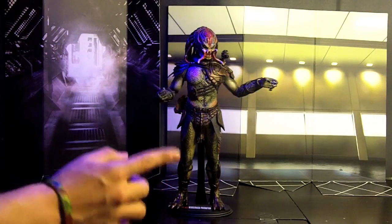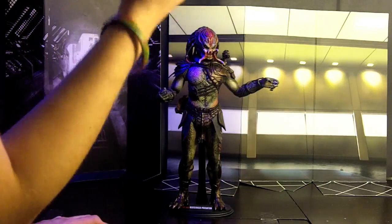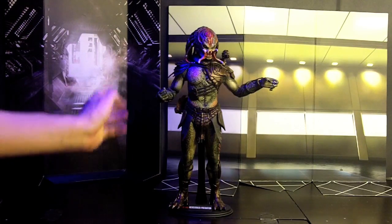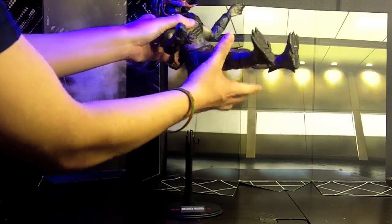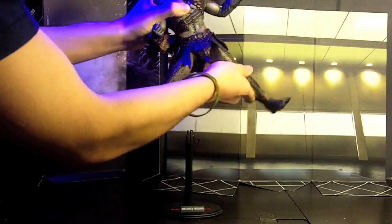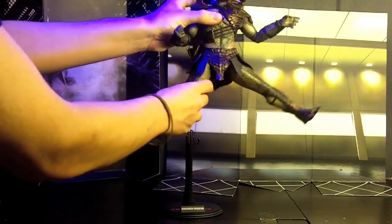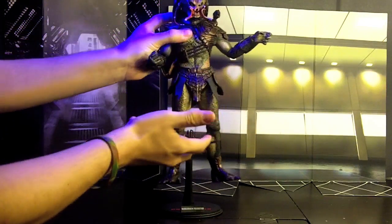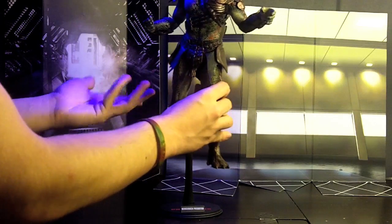Now, people are wondering about the legs. Are the legs ball jointed? Are they swivel? Are they cut? Do they even move? They move. Definitely they move. They are on ball joints. They can go forward, see, so he can sit down and read his newspaper. They go to the side, so he can do the splits, or dodge a plasma caster. And they turn. So we lost no articulation there. On the contrary, it looks even better because everything's hidden.